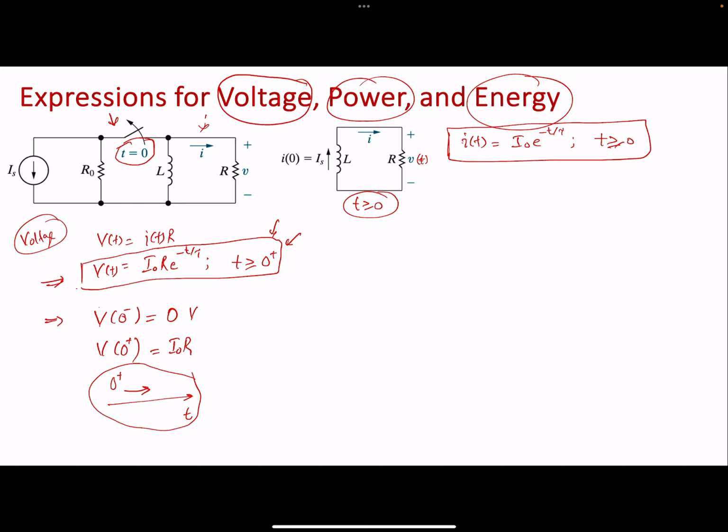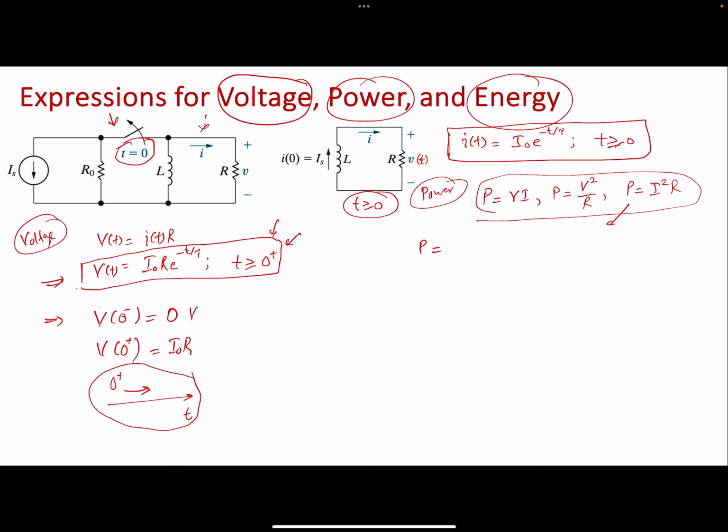Let's find the expression for the power. And the expression for the power is always easy, right? So we already know that power equals VI, power equals V squared over R, power equals I squared R. So these are the general power expressions, right? So we can use any of these power expressions over here. For example, if I were to pick one, and we have picked two or three of them in the previous derivations in the recap lecture, right? So okay, power equals I squared R.